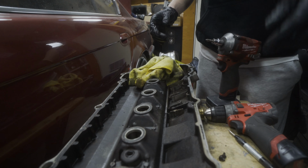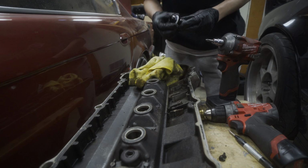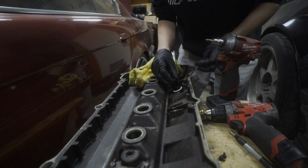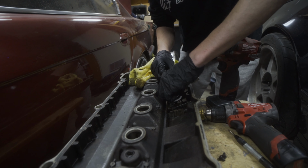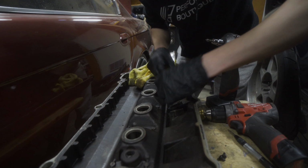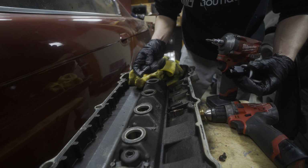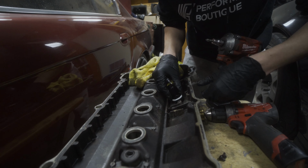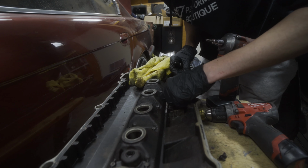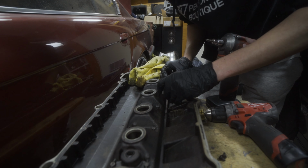Okay, so got our bulkheads here. One needs to go there, and one needs to go there. And to mark our spots, I'm going to use the auto punch here. Just going to try and get a good visual. One has a lot of room for error, the other does not have as much room for error.